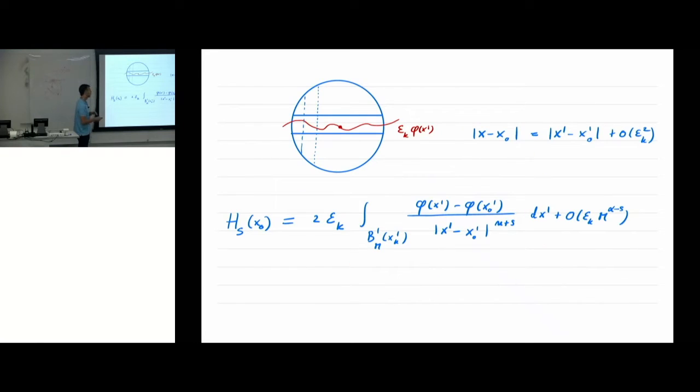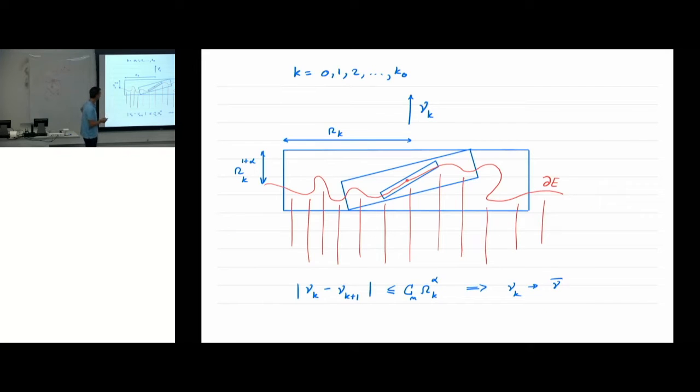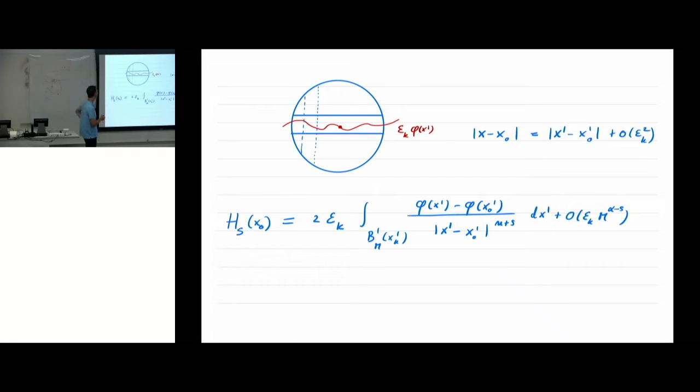And I don't have time, as I said, to go through the proof, but the key idea is to say, let's assume that the boundary of E is given by a graph. If the boundary of E is given by a graph, you think of the graph as epsilon, something very tiny, times the function phi. Then when you write the non-local mean curvature, think that we integrate on vertical lines, right? So we integrate the kernel on vertical lines, which is the characteristic function of phi minus the characteristic function of the complement of phi, relative to |x minus x0| to the n plus s.